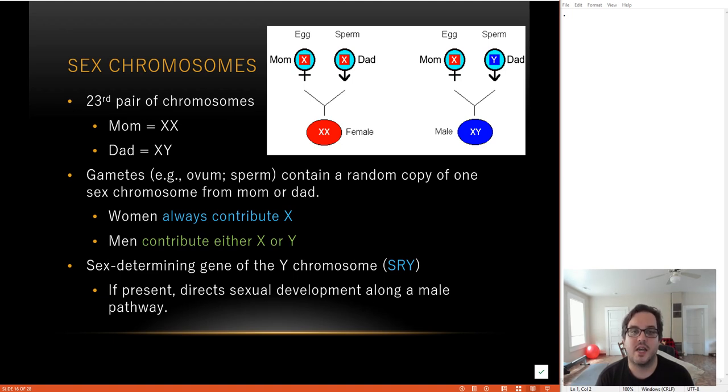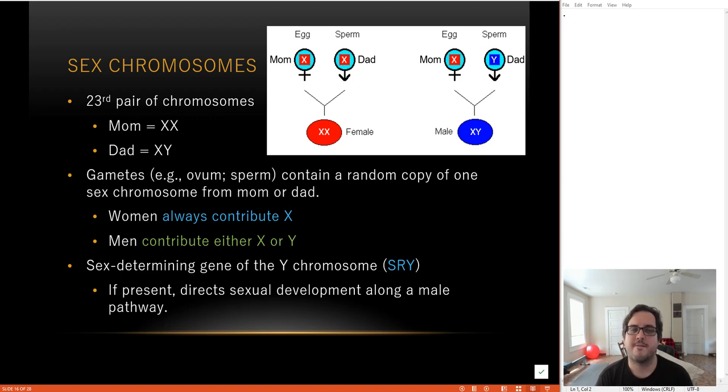You can see on the right side that this is how these can end up pairing off. At the very top you see egg and sperm labeled. On the left side we can see that the egg had an X chromosome, and the sperm had the X chromosome of the dad. If those two meet, what you end up getting is a child that tends to develop as a female or a woman. If you get an X from mom, and your mom will always contribute an X because she only has double X, and a Y from dad, and those combine, you'll then create a male child who has XY.